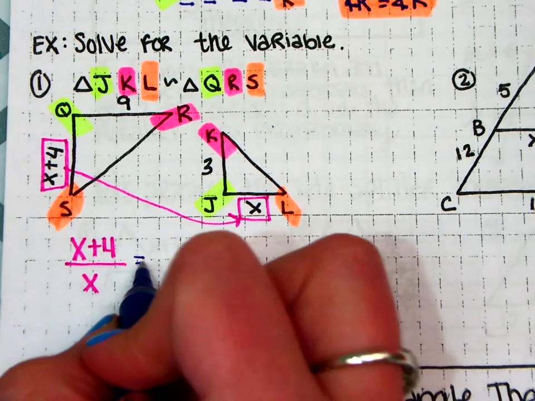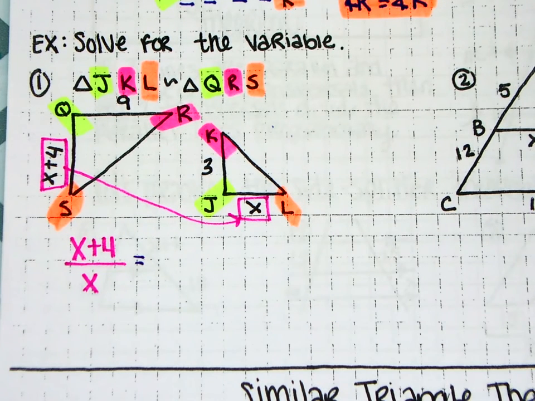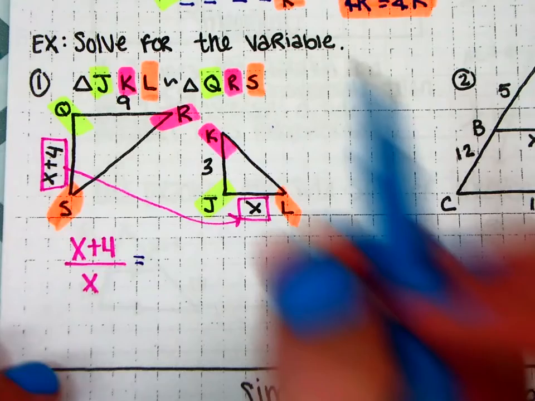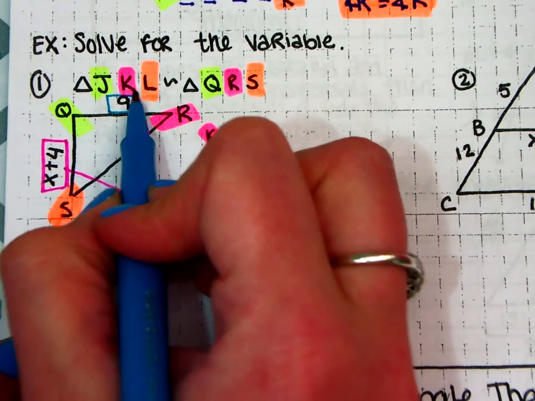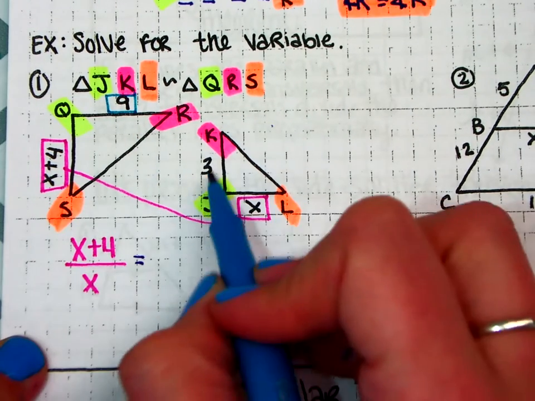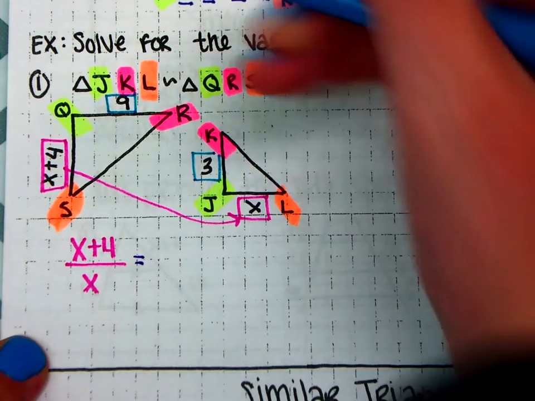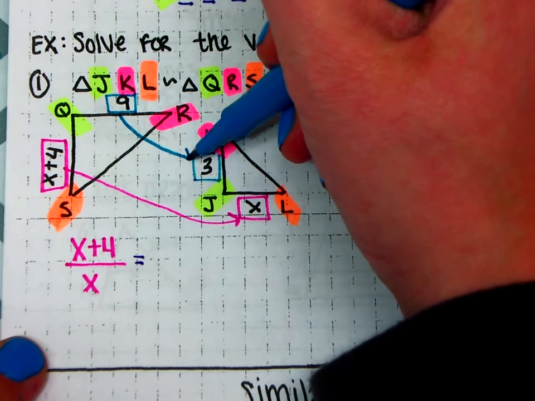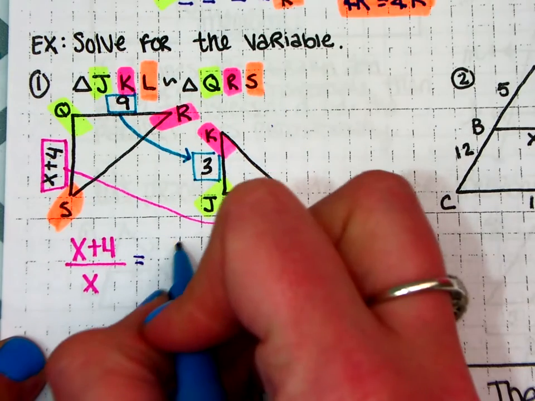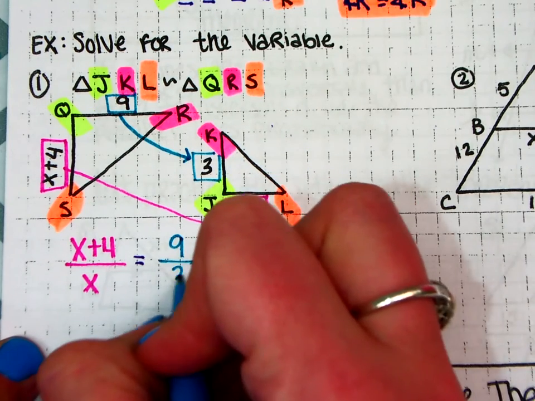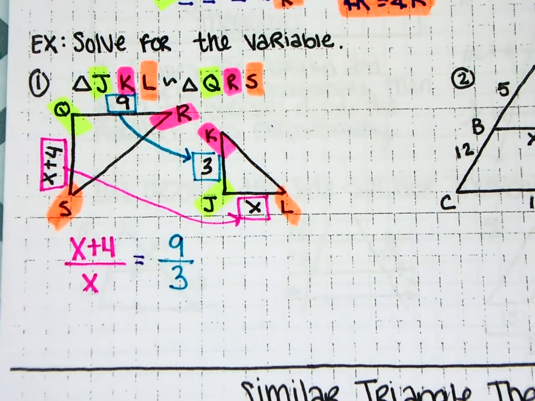And then you're going to just follow that same pattern. It's all about pattern, okay? So now I need to go back to my original triangle, which was 9, which is between yellow and pink. So yellow and pink over here is 3. So 9 corresponds to 3, which means 9 will be in the numerator and 3 will be in the denominator.